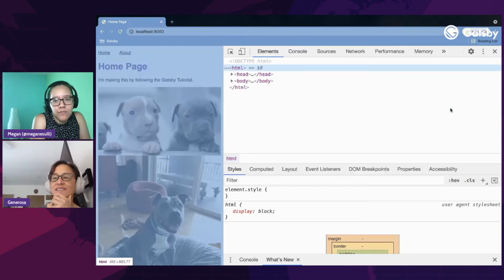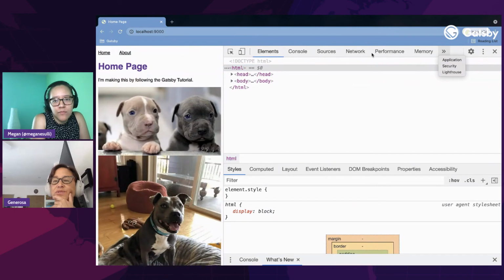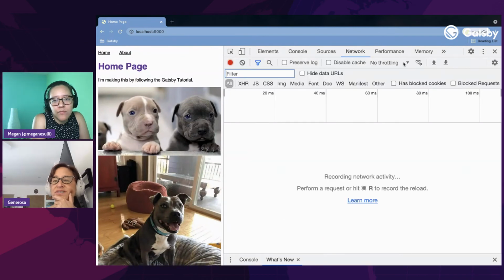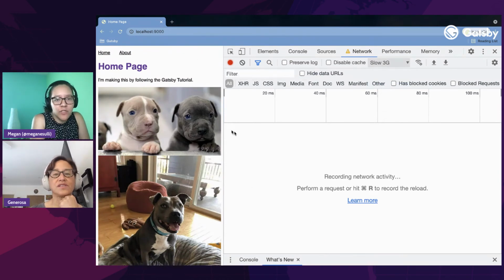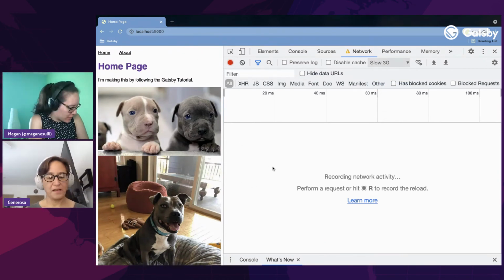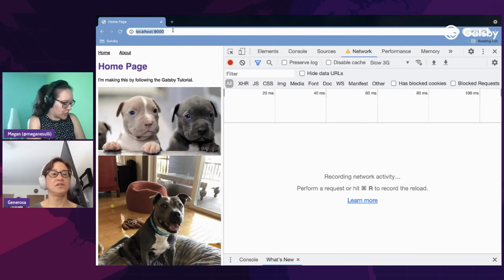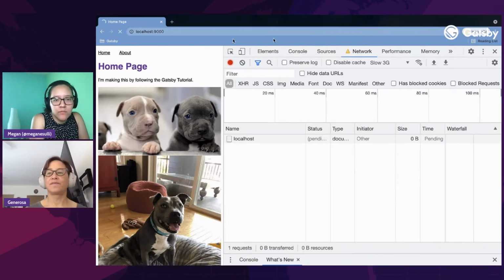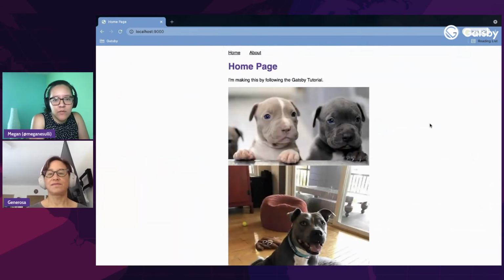Let me do that again. Network, throttle, slow. Is there a way to hold down shift when you refresh? That's usually how I do a hard refresh. Command Shift R. There we go.